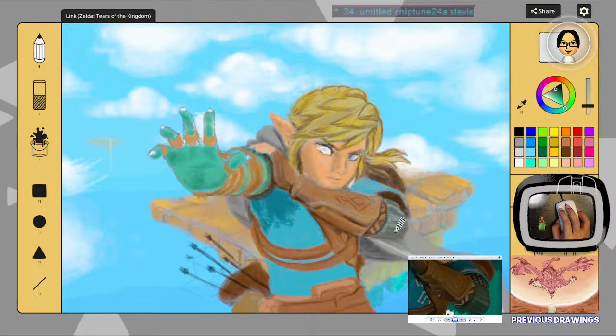Because from the looks of it, Tears of the Kingdom is taking place in the same location as Breath of the Wild. So I probably wouldn't have missed much. Anything that I miss in Breath of the Wild, I could probably just re-explore it, or explore it for the first time in Tears of the Kingdom.